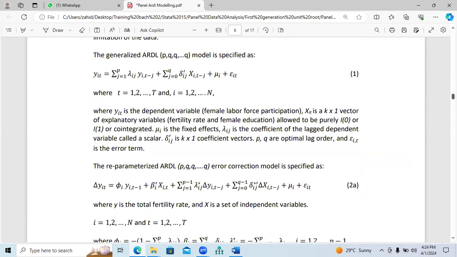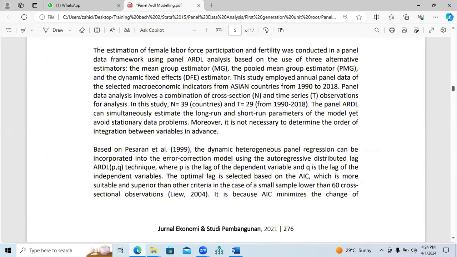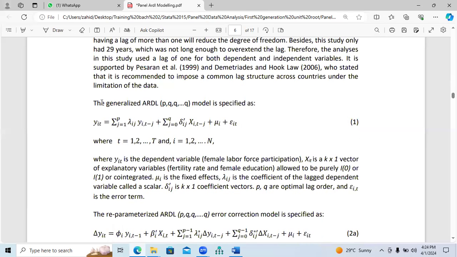First of all, you need to understand its econometric procedure, how the model is developed econometrically. This is basically the generalized ARDL model based on the panel. In this model, Y_it is the dependent variable, and X_it is considered your explanatory or independent variable.